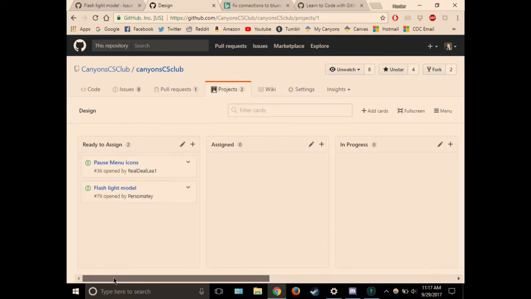And that's the way we're going to do our workflow. If you need something done, you make an issue for it and assign it to this. If you need something to work on, you go to the project, go to your team name, look at something ready to assign, and work down.